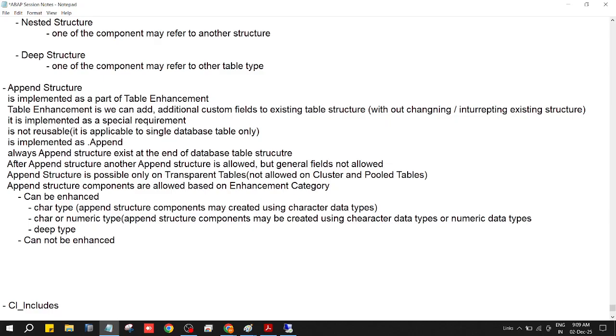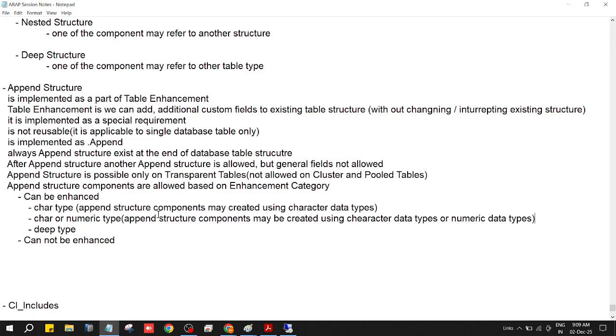What is numeric? INT, INT1, INT2, INT4, INT8. These are all integer types. Then FLTP and DEC also come under numeric data types. So you can make use of both character and numeric types.